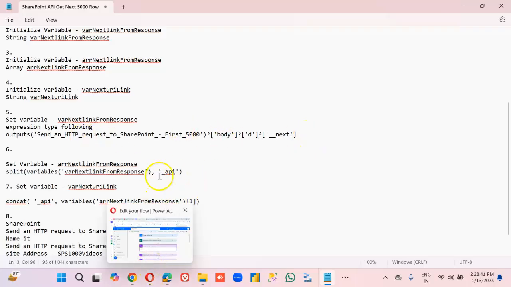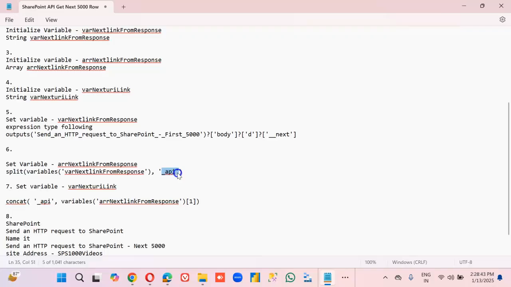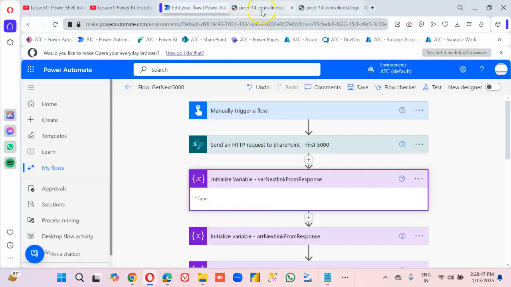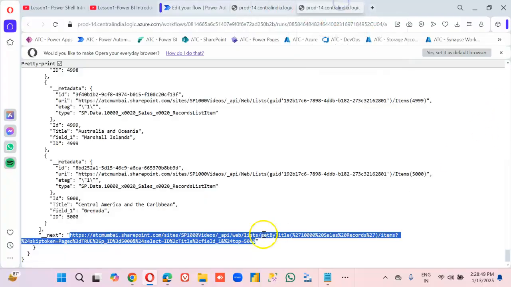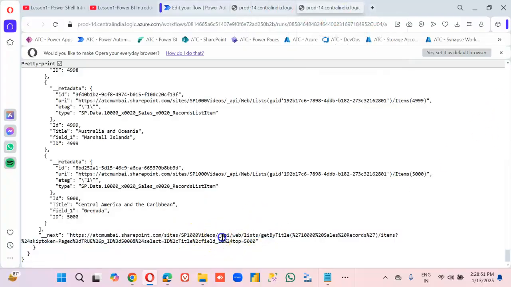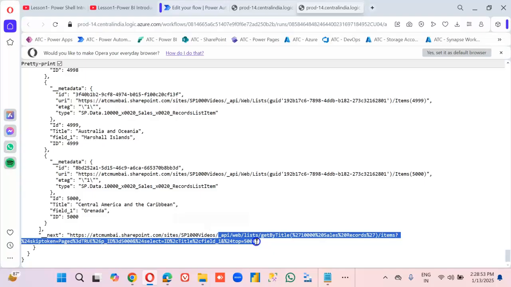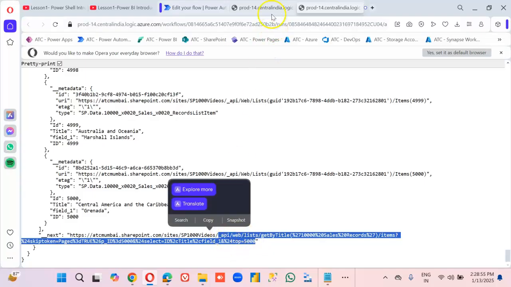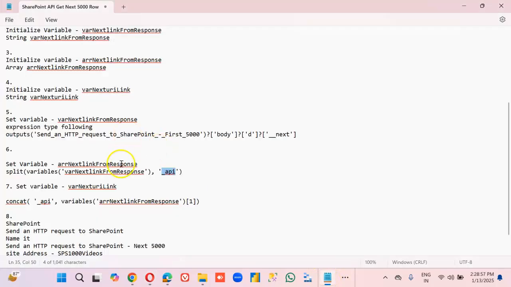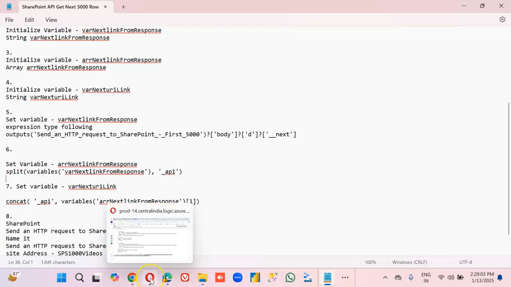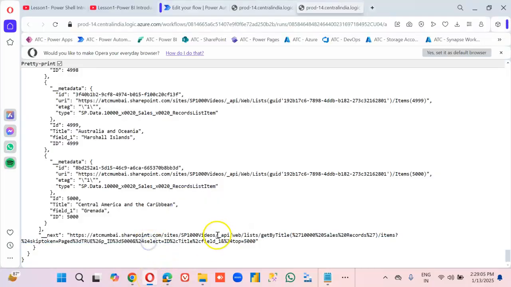This link already has underscore API. So we have to split it to extract this. We have to split by API. And that's what we are doing here, splitting API. Now, the zeroth element of the split output will be this.